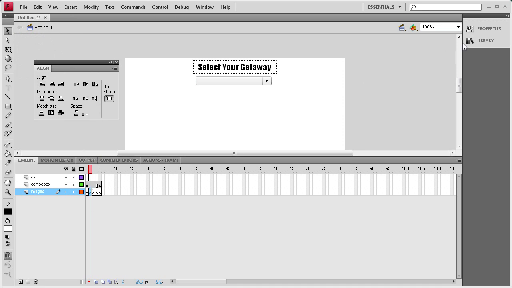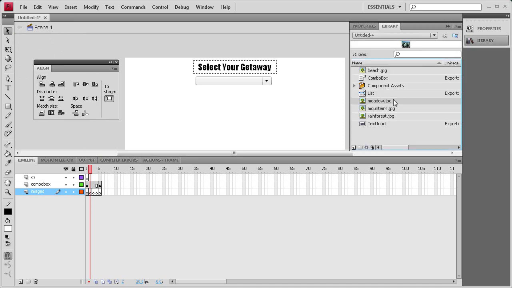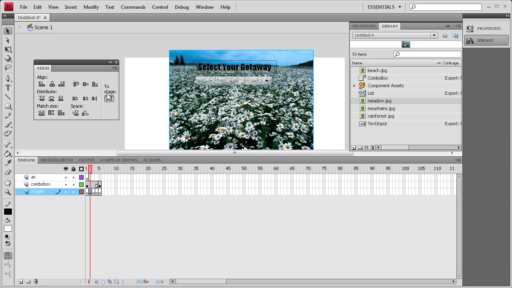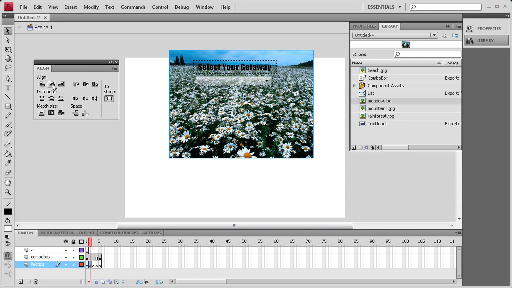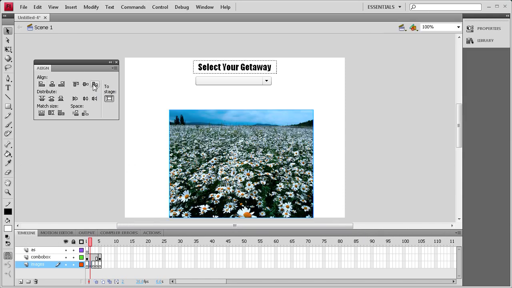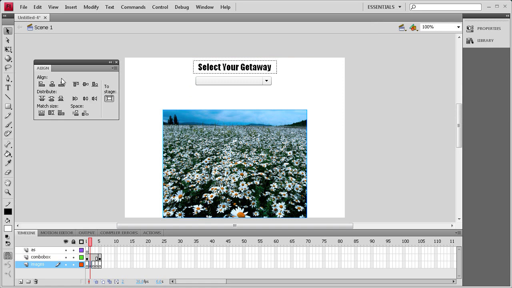So for the first image, I'm going to go to Library, I'm going to get out the Meadow image, drag that out, and then we want to make sure that the To Stage option is set on. I'm going to drag this down so you guys can see. We want to make sure that's set on, and then what we want to do is click Align Bottom Edge, and then we want to align Horizontal Center. And so basically it's aligning it to the center of the stage and to the very bottom of the stage. So now that should be aligned. And I also just want to align this stuff while I have it here, so I'm going to just put it in the middle of the stage so that everything is aligned perfect.